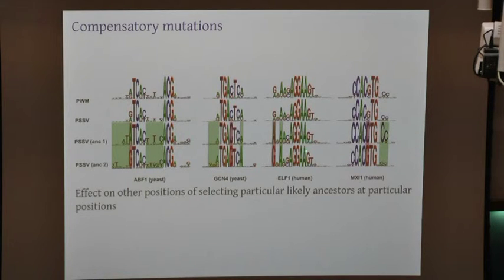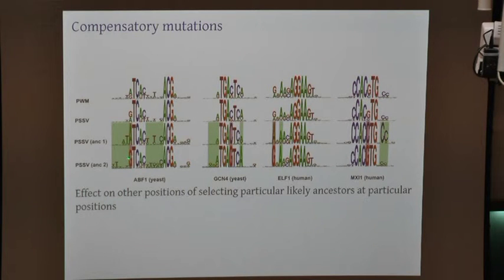Now we look at the question of compensatory mutations. So supposing, for example, you look at a case where you have an A or a G that is allowed here. And now you can infer likely ancestral nucleotides for each of these sites that you look at in human. So supposing you have 30,000 human sites, well, these are yeast. Okay, you have maybe a few hundred yeast sites, and some of them have an ancestral A, some of them have an ancestral G preferred. And if you single out that ancestor, then you actually see these induced effects: if you have an A in this position, you strongly prefer an AT over here, somewhat strongly, and also this T over here.